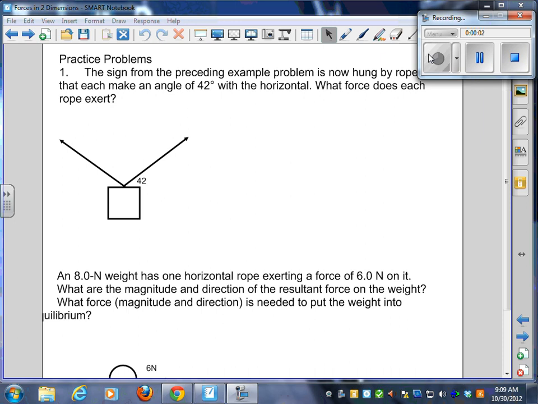So we're looking at these practice problems from yesterday. Hopefully everyone has the sheets. The first one I think you should have found relatively easy because it's just the same as the one I showed you yesterday, really, it's just a different angle, right? So you'll remember the couple words that we learned yesterday.